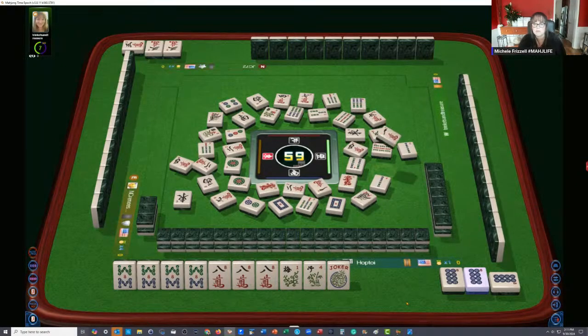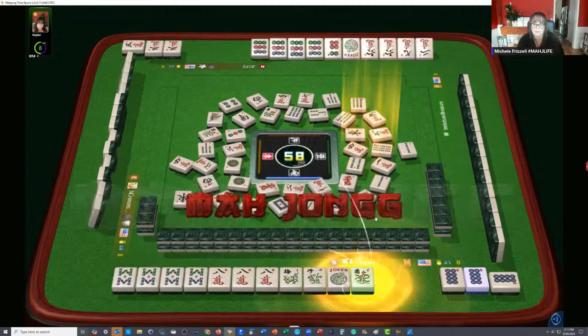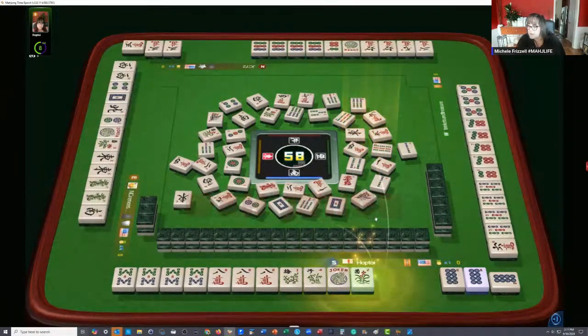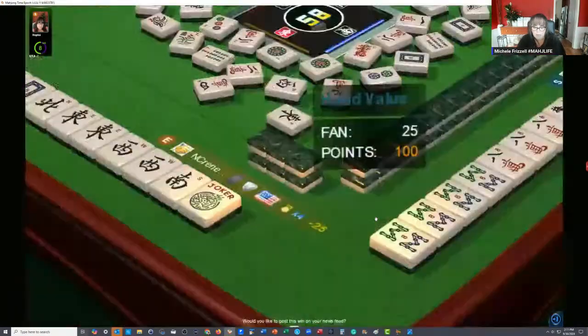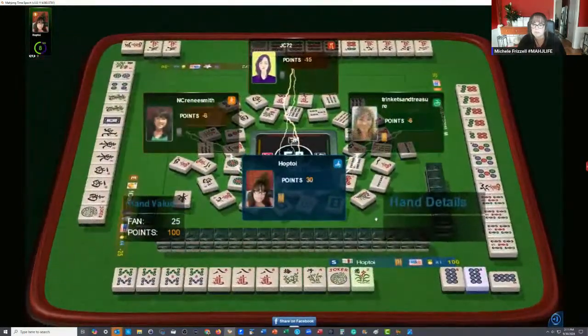There's no way anyone can figure out what character we're playing. They might be able to do a process of elimination. There it is. Mahjong. Woohoo! Mahjong. So we got like numbers with eights. And we had a bit of a fight on that, or not a fight. That one took a little bit longer to build.